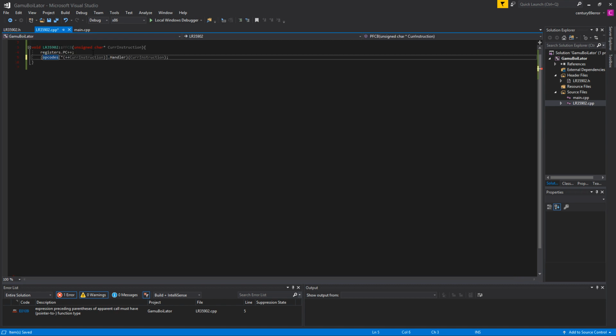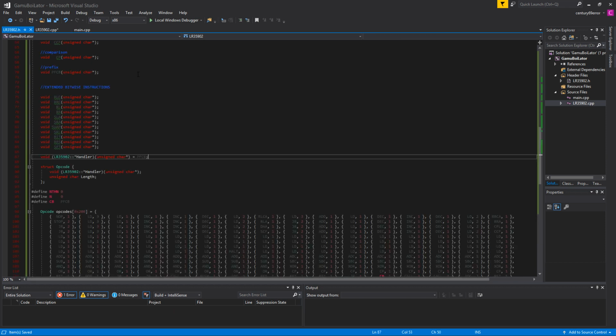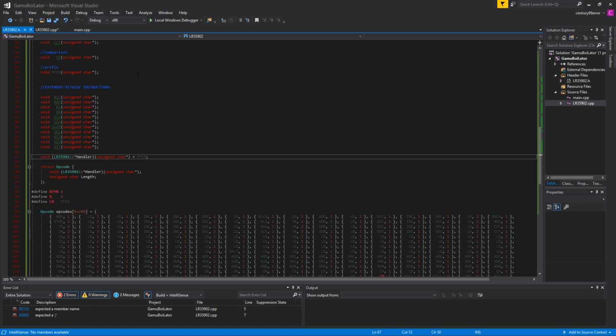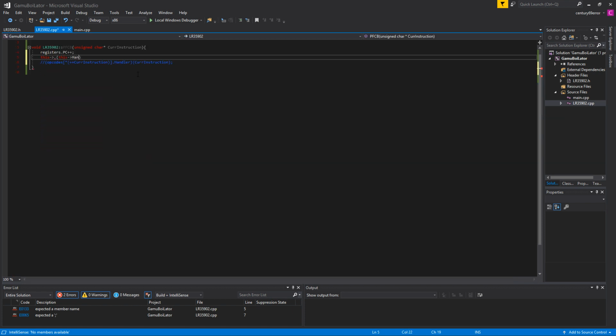So the way we would call it would be, let's just make this a little less weird. The way we would call it would be this dot, I don't know, man. What is this? Dot this handler.